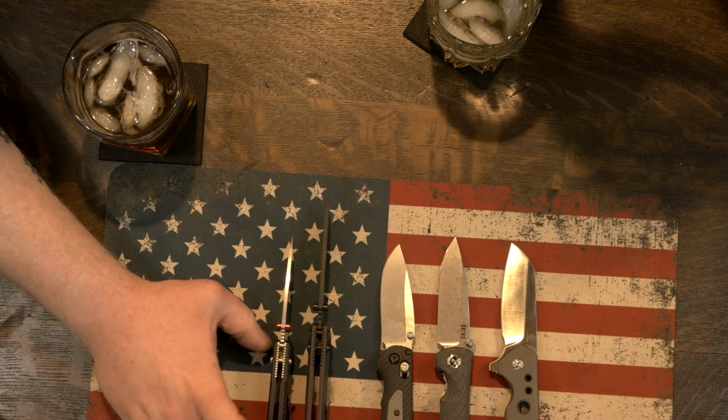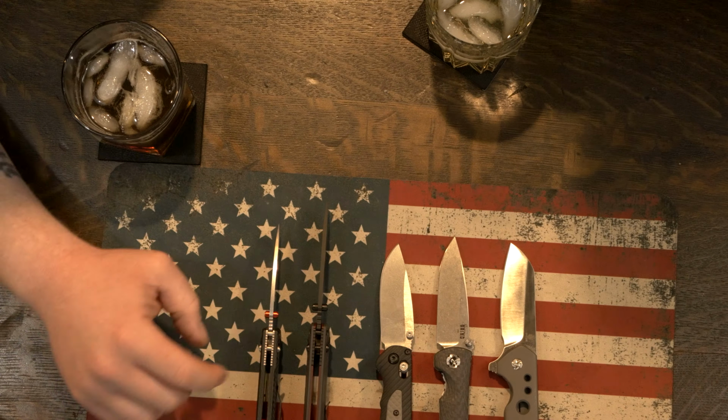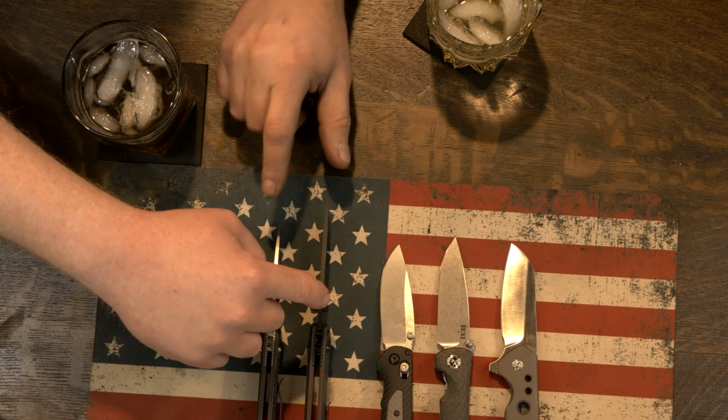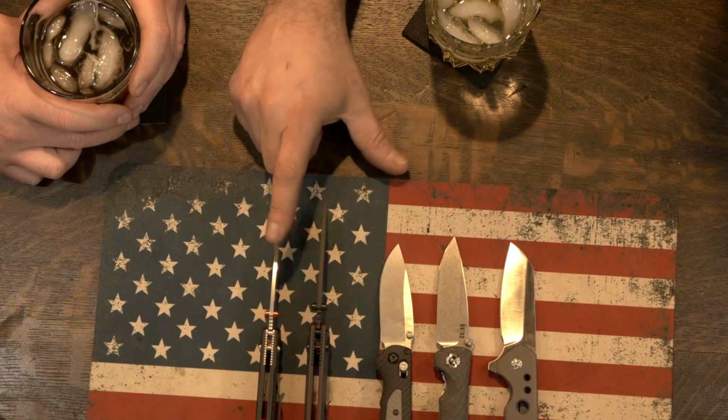Yeah, of course. And so what we got is something that's more in line with what they've done in the past, and I think that closes the door on what a lot of people wanted, which was a mini G10. But this follows the trajectory of the 940 Osborne, which has been a solid performer for Benchmade for 20 years. Yeah, it's true. So why not follow a proven trajectory? It is going to do well, I think.